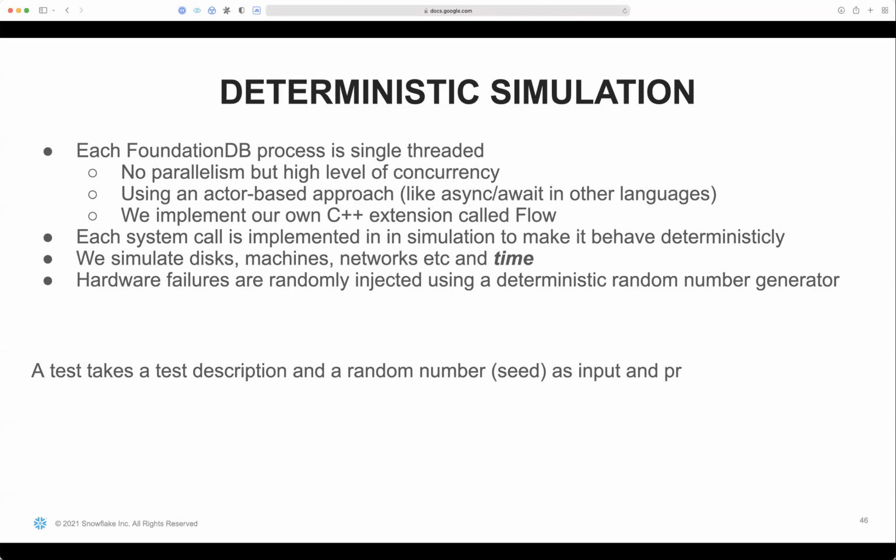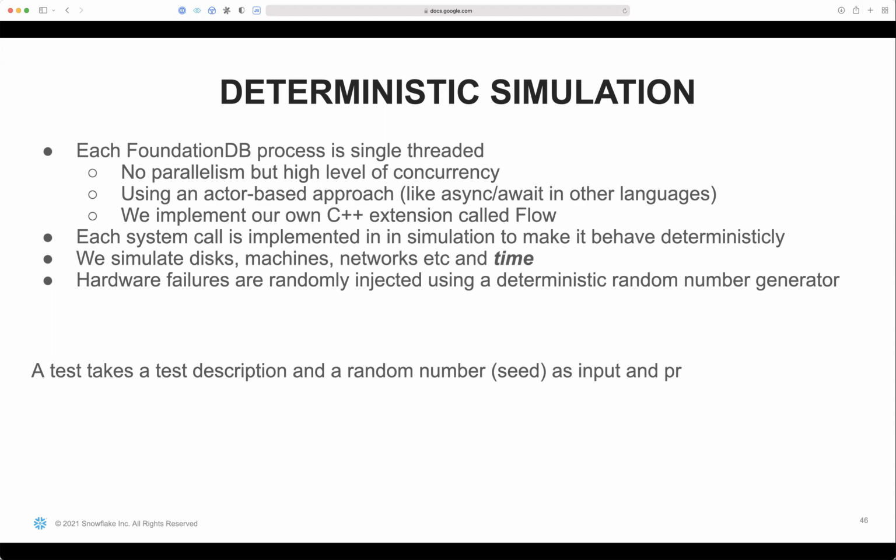The reason it doesn't use any parallelism is because parallelism introduces randomness that you cannot really control, right? Specifically, you don't control the operating system scheduler and the CPU and all these things.